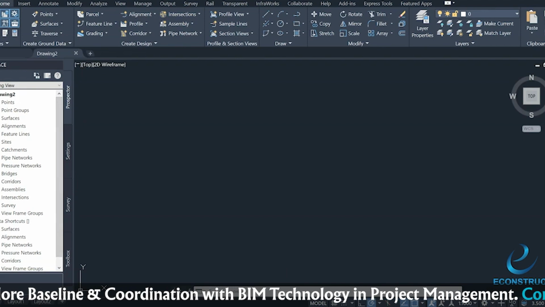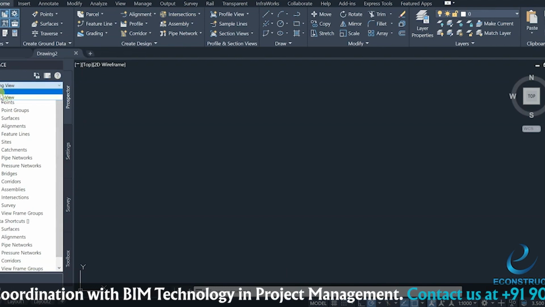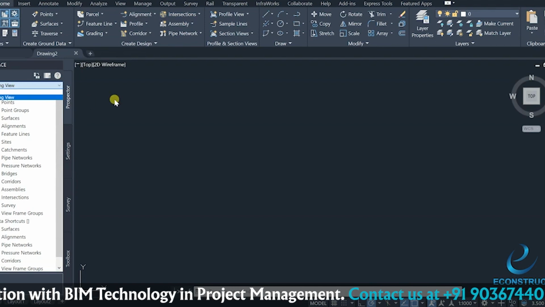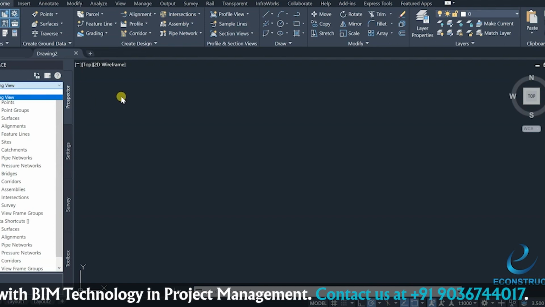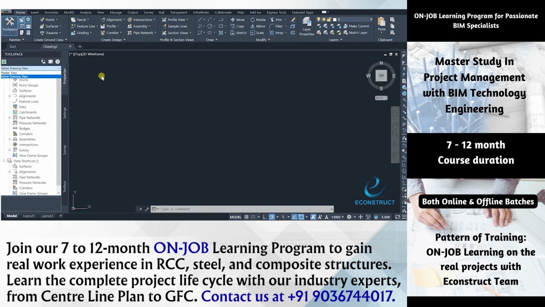Okay, so there are active drawing views. There are master view and active drawing view, which means there can be a master plan of the complete project. Like if you remember in InfraWorks, there were different proposals. So similarly in Civil 3D, there might be different proposals. One can be the master plan, another one can be the active drawing view in which you are working right now. So there are chances that the active view is linked to some master plan or master view.